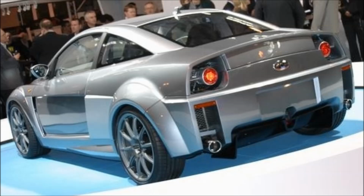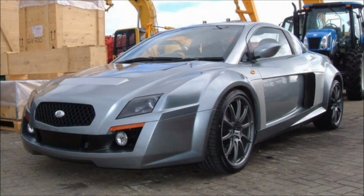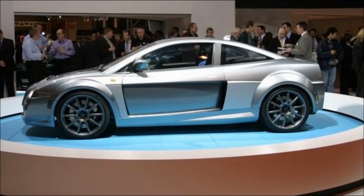Now, the funny thing about all this is, given how great the car seems across the board, even with a projected price tag of between £40,000 and £50,000, which would have been fantastic, a great rival to those cars, oftentimes a lot cheaper than those cars, which tend to be more like 60, 70, 80 grand, and even up till today, that could have still rivaled stuff like the Porsche Caymans and various others. So why wasn't it built? Well, that's the weird thing, because as far as I can see and as far as I can tell, there's not really any good reason. They just didn't.